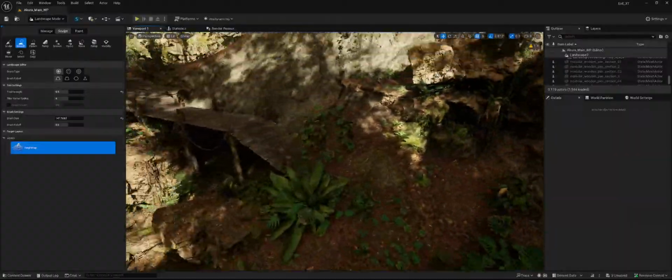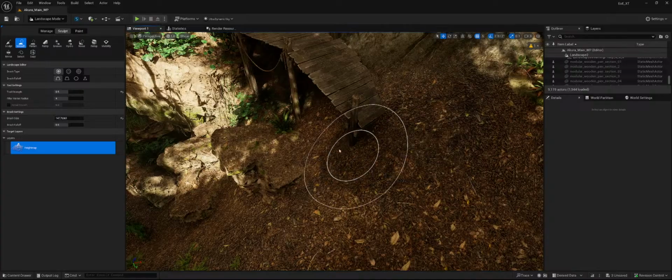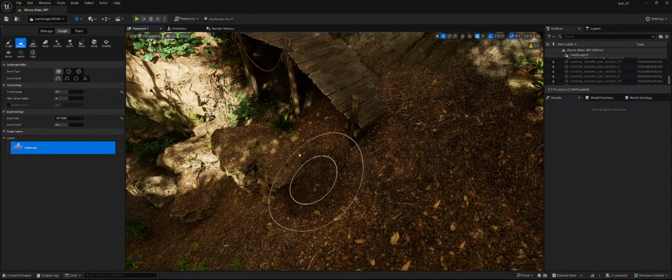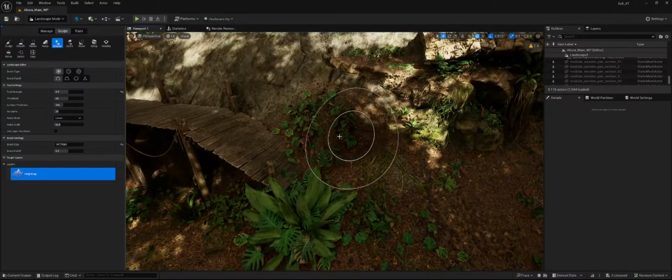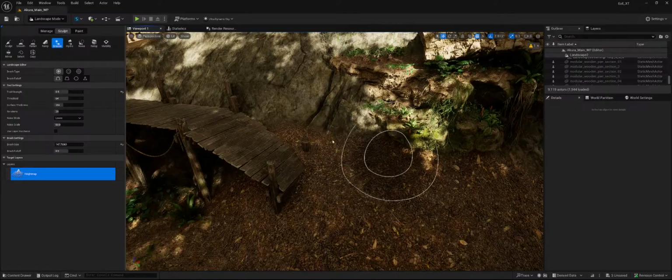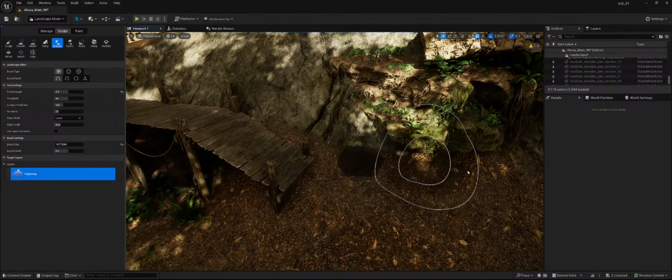So now let's make this kind of a little plateau. Just a little erosion right there. And then probably flatten it and then smooth it.